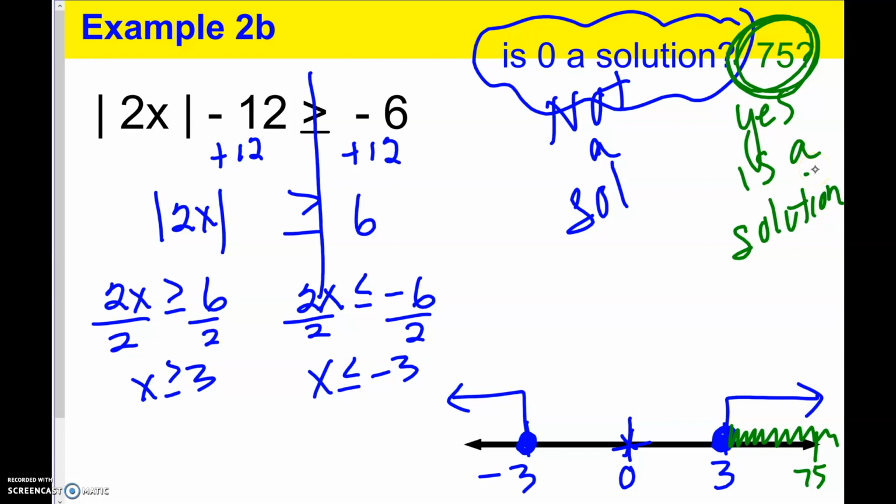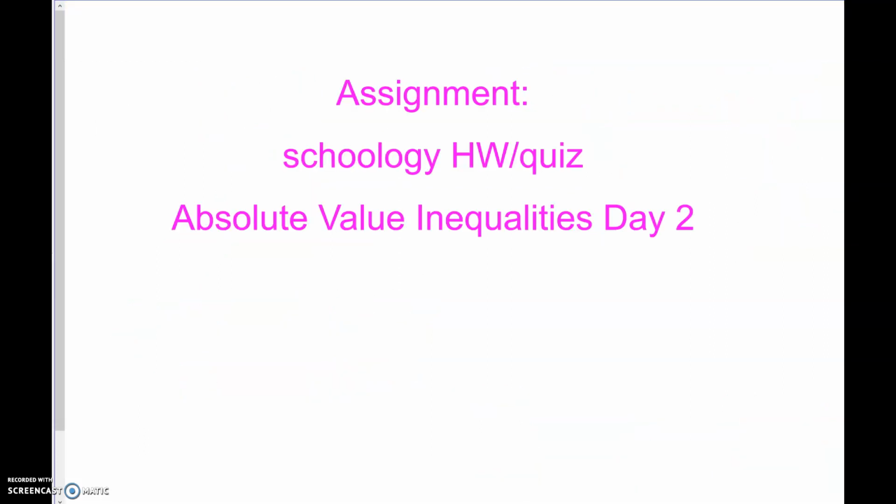All right, the big thing for today is making sure that you get rid of this number before you set up your two cases. So your assignment is in your Schoology. It's on that homework or a quiz kind of thing, and it's absolute values, and it's day 2 homework.